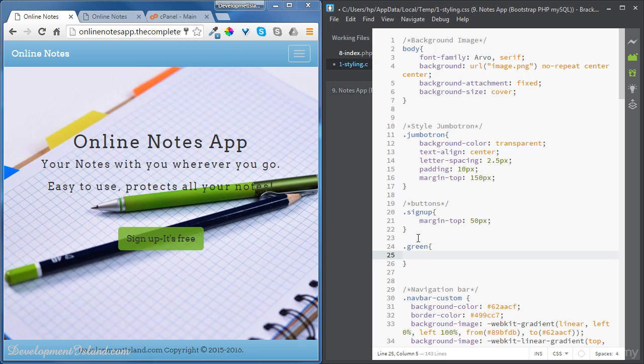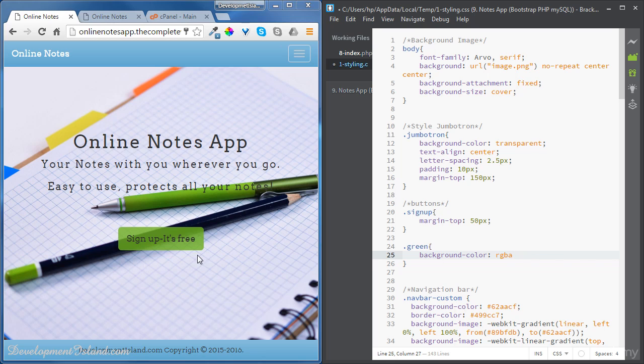And we'll set the background color of the buttons to this nice green color. So we're going to use the RGBA function. So RGB for the 3 colors we're going to need to choose, and A for the transparency.